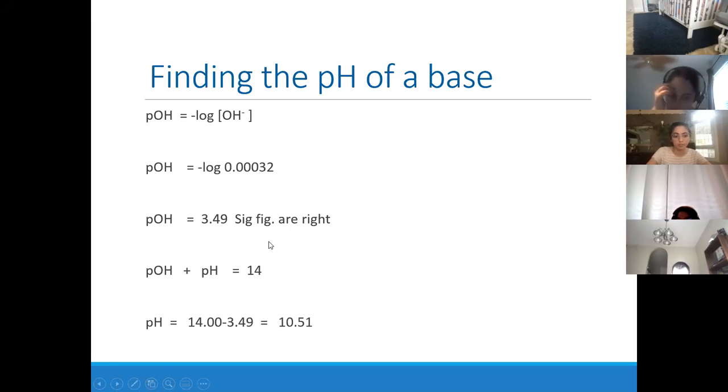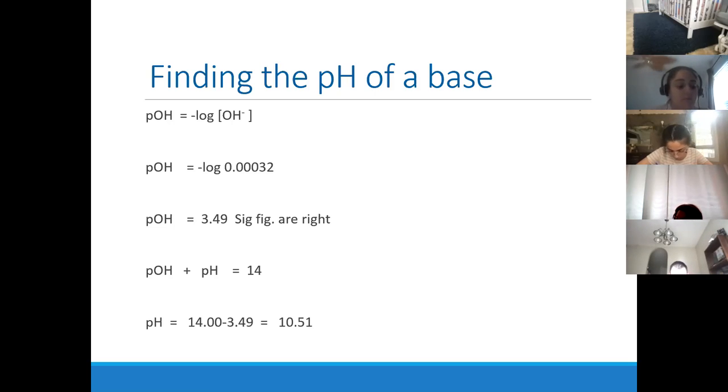All right. I now know the expression pOH plus pH is equal to 14. I subtract the 3.49 from the 14. I get 10.51. That is the pH. Does it make sense? Are we finding the pH of a base? Is that what this problem started out to do? Was to find the pH of a base? Yep. If that's what we set out to do, is the pH consistent with being a base? Yes. It's higher than 7. It is a base.